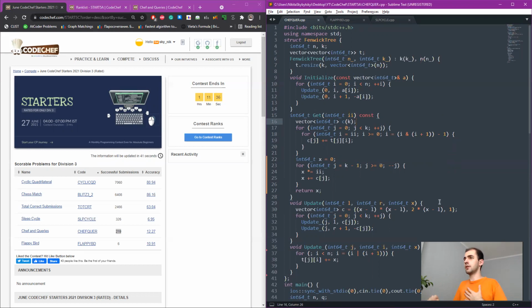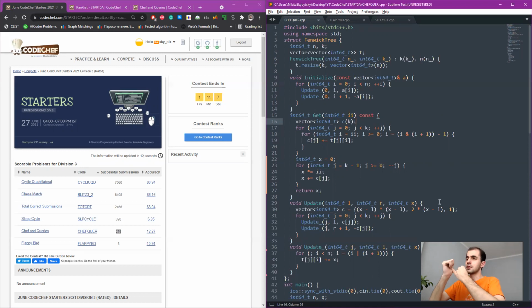Like, I myself know well only 0 data structures. No, actually. Okay. I know disjoint set union, Fenwick tree. I kinda know how segment tree works. I can probably code it without looking too much into the reference implementation.